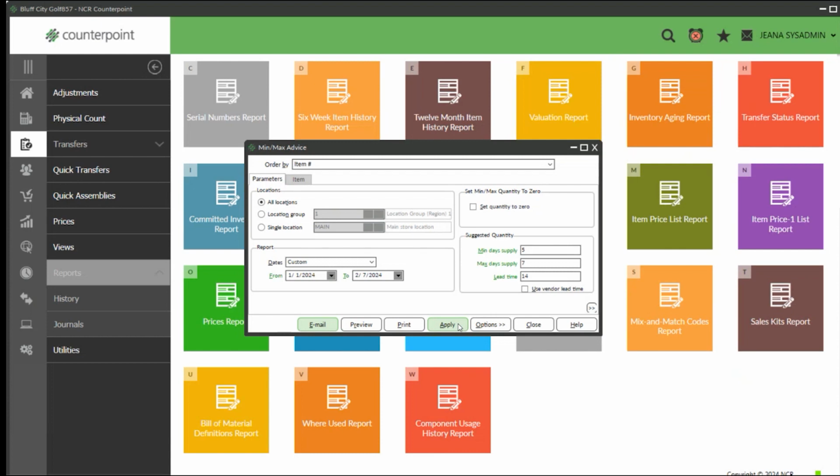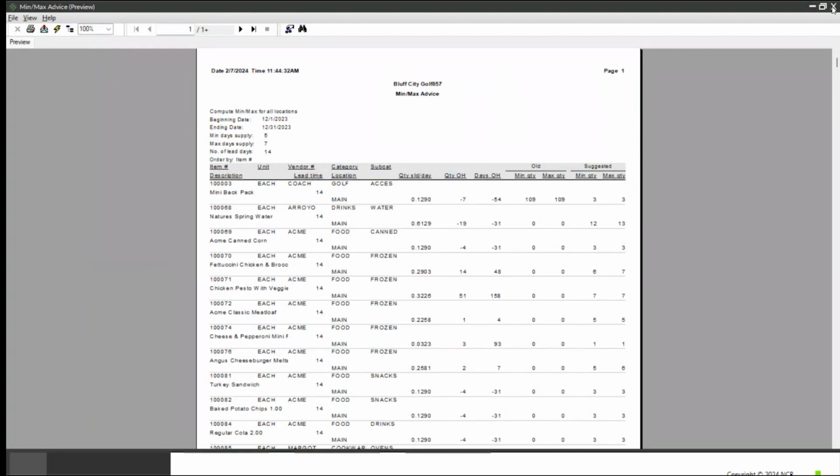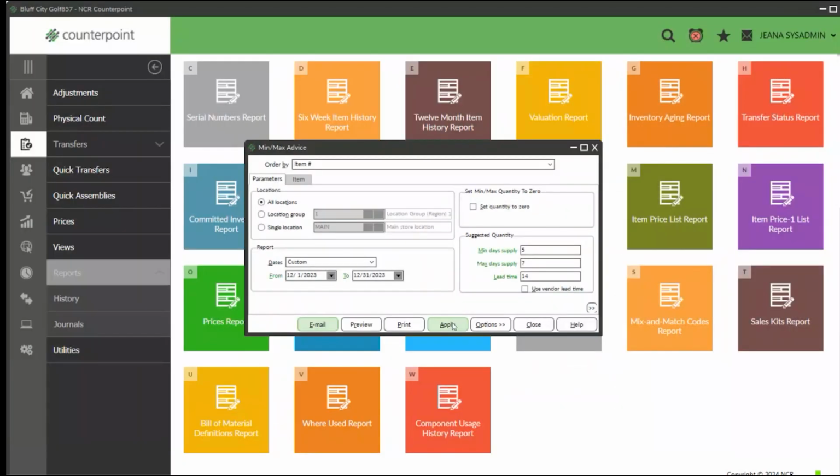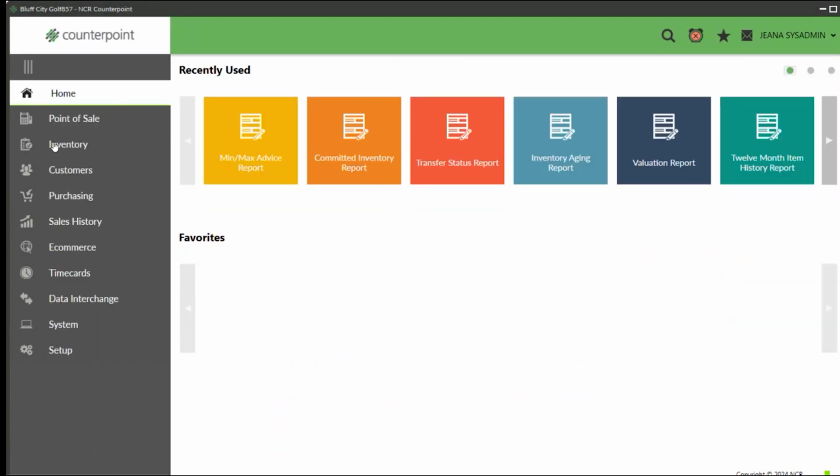And another thing I like about this is it's not unforgiving, like posting is so unforgiving. This is not. Let's say I ran it for this date range or analyzed for these sales, and I said, oh, that was wrong. I really meant to do it for the month of December. You just come back here and change it. So I'll just go back to December, and then I can preview it, see the new suggestions based on my sales in December, and then just have Counterpoint write those values back. So very forgiving. You can do it over and over and over if you like.